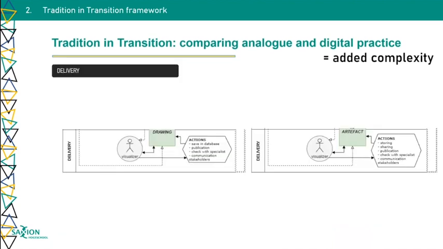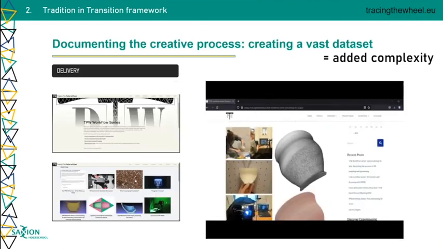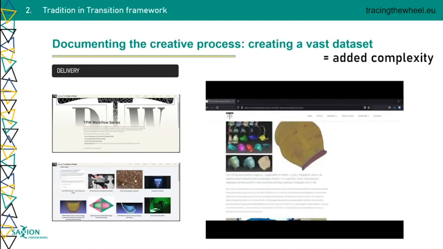This is also the case, although less, in the stage of delivery. My drawing was done of a pot and got published in a catalog. Now there are societal demands — I have to export many files so that everybody can use it, I have to store it somewhere, it has to be shared with multiple stakeholders. There's way more communication, and many more people are involved in the creation process. Picturing the delivery process of the digital 3D artifact is way more complex, with way more actions involved.